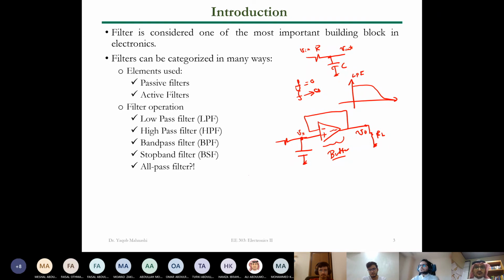Why, guys, do we call it active filters? I think it's obvious. Why are we using it, or why are you calling it that? To use an active component, like is the case here. We are using an active element. So if you have any active element inside the filter, now you are turning the filter from a passive filter to an active filter.